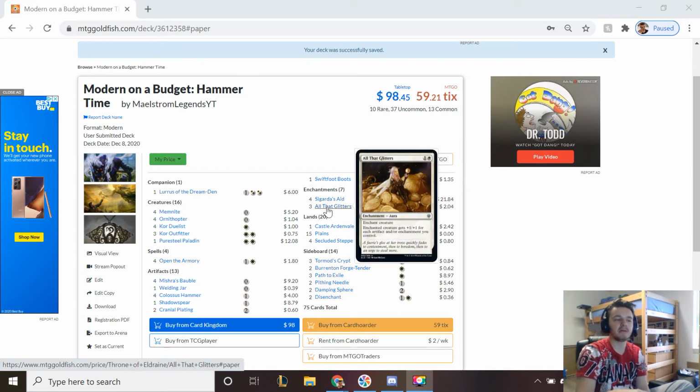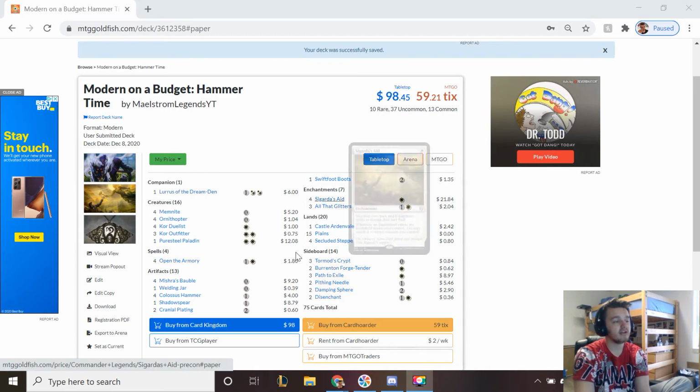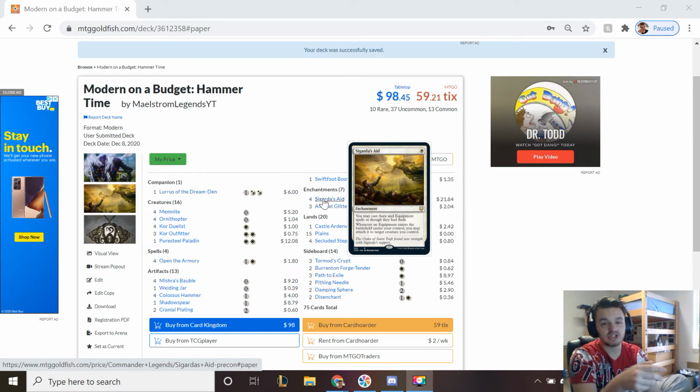Now, All That Glitters pumps for artifacts and enchantments you control, not just equipment or anything. It's another Cranial Plating, but includes enchantments. So it includes Sigarda's Aid, includes itself, and overall is just a great card. Now, I've explained the artifacts. I've explained one of the ways we can cheat out Colossus Hammer.